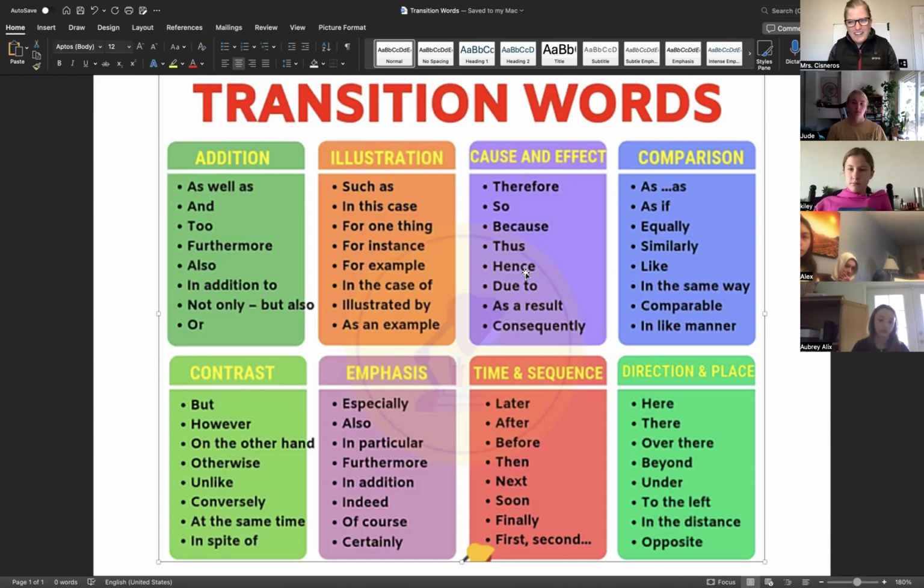Just read it out loud, okay? Because you need to hear how it sounds, and then you'll know what I mean as far as it being choppy. And I'm going to attach this list to Google Classroom so you can use this. I recommend printing it and taping it up on your wall. That would be handy to have.